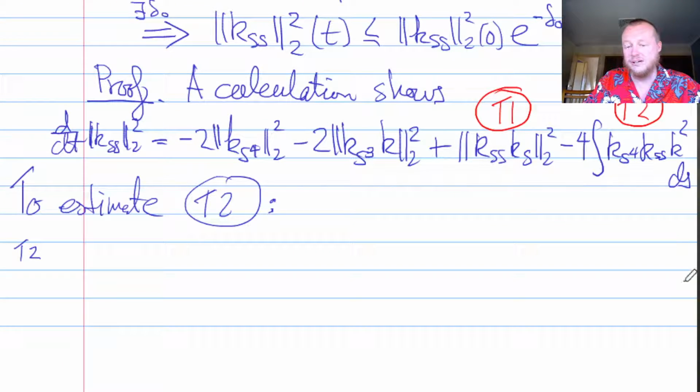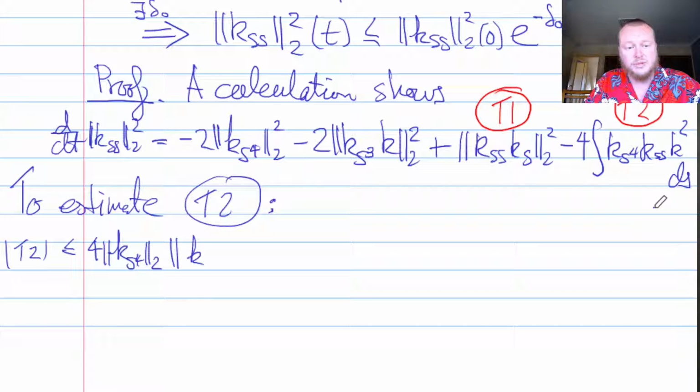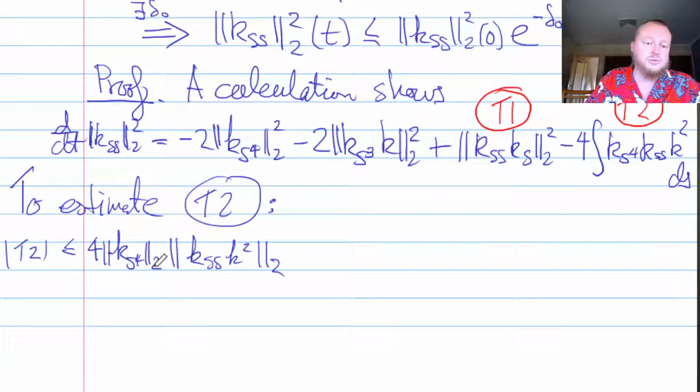Basically, we're just going to use our regular tricks, our normal tricks. But there's a few steps, so I'll go through them. We start off with the Hölder inequality. We split this as a product of two functions. First, KS4, and then the second, KSS k squared. We take it out in L2. And we have to be really careful with the powers here. So you see, it's 2, but the power here is 1. And if we make too much of this KS4 over here, we're not going to be able to absorb. So we have to be very careful. We have to be very conservative with our estimates.